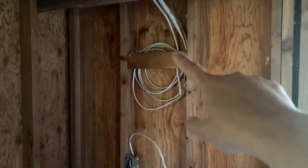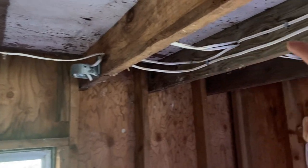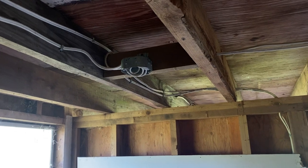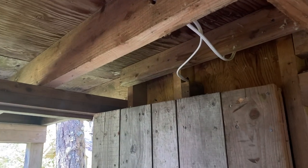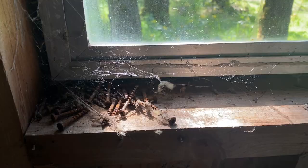Today I have to take out all of this wiring. I'm going to use some of this wiring in the step van because I'm sure the wire is still good, but it's just run all over the place. They've done a very inefficient job in the way it is wired, so I want to get it all out of here.